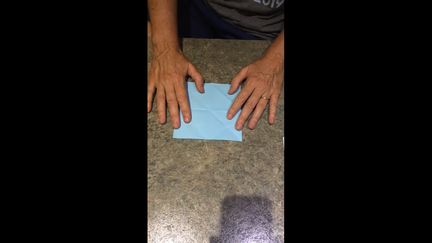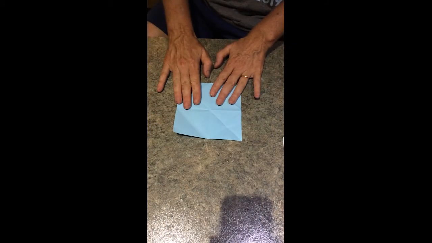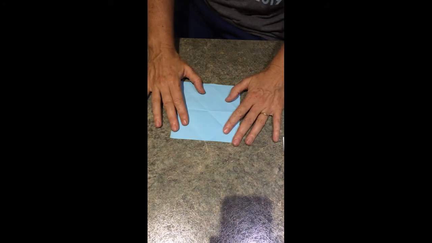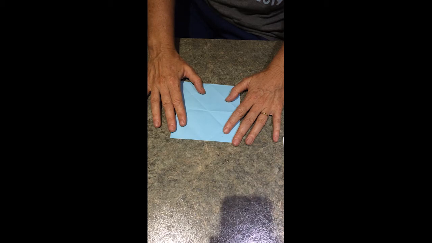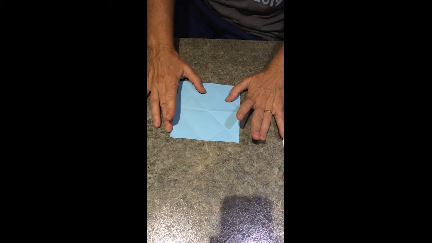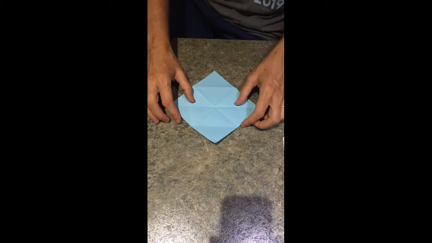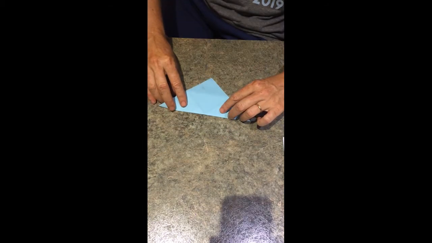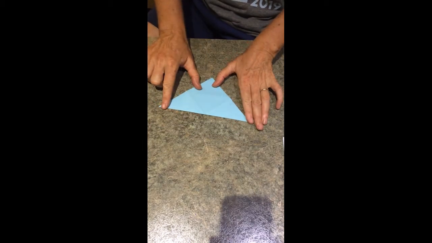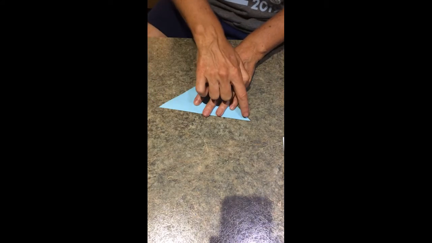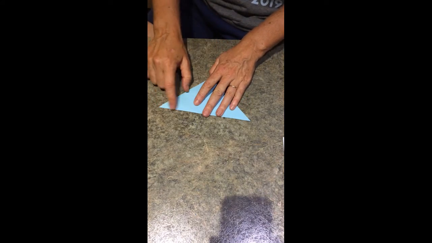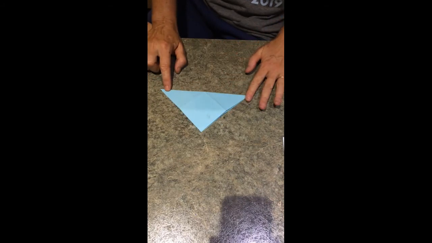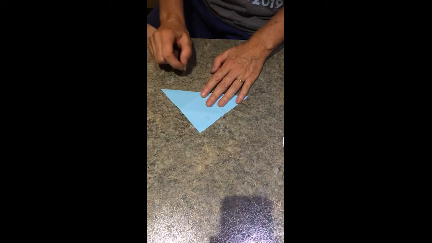The first thing you're going to do is get out your piece of craft paper. It will be included in your packet, but if you want to choose a different color, that's fine. The first thing you're going to do is fold the paper into a triangle, making sure your corners meet up quite well. You will place it so the long edge is towards you and the point is to the top.